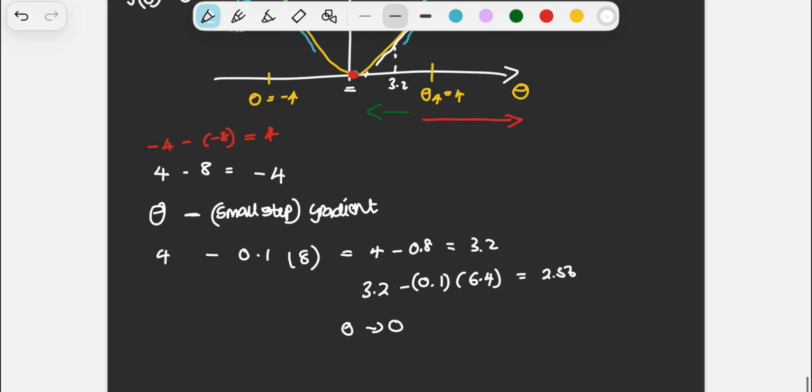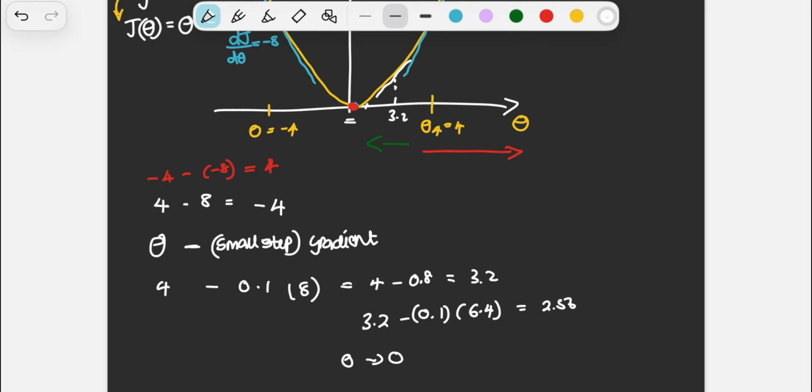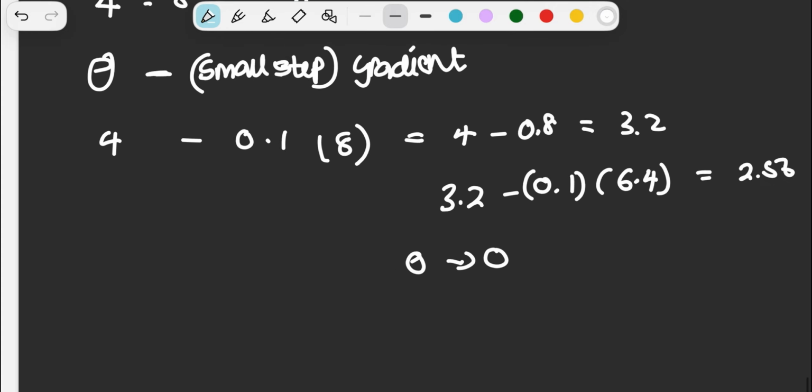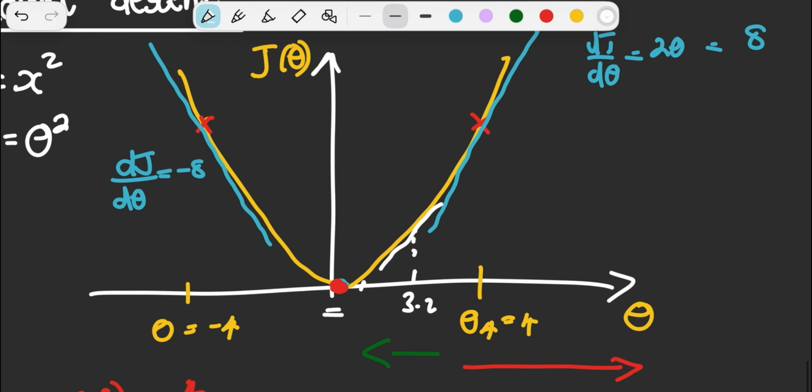So this game that we're playing is called gradient descent. We're trying to descend downwards and use our gradient at the point that we're at to decide how we should move. It's called gradient descent because you're gauging where you are, judging where you are, and then using that to dictate your motions. So if you start off with a guess of theta equals 4, you can find the gradient at that point and take a small step opposite to the gradient.